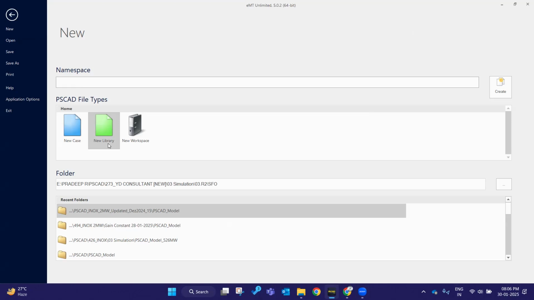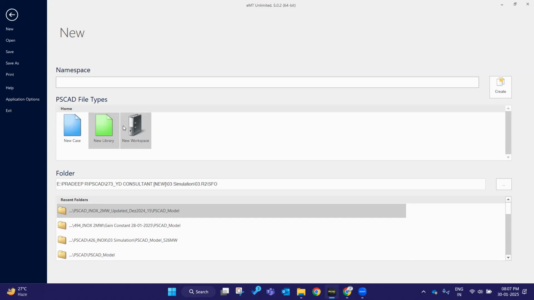So the files that will be shared by the client or OEM, or else we also can create some library files. For example, if I'm modeling a transmission line, I'm going to use that in many projects, for one project, for another project, for another project. If I'm going to use the same transmission line model and only the length differs, at that time we can convert the transmission line into a library file, and we can use that library file for all the projects, right?